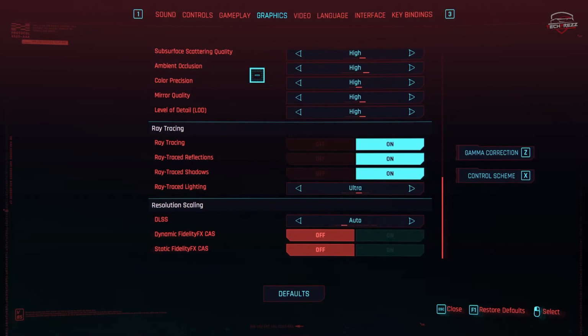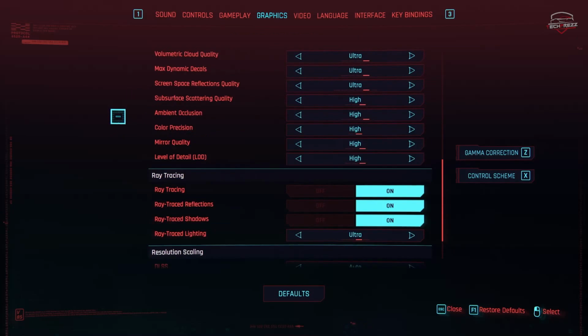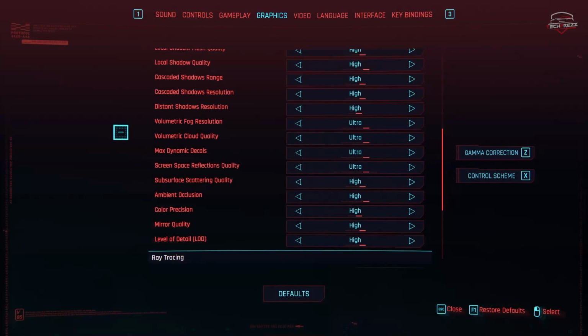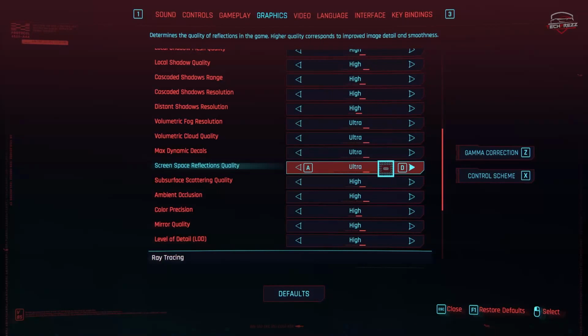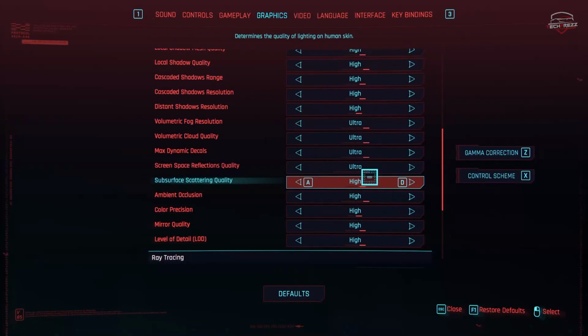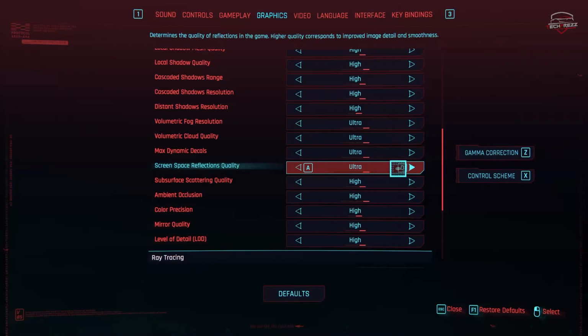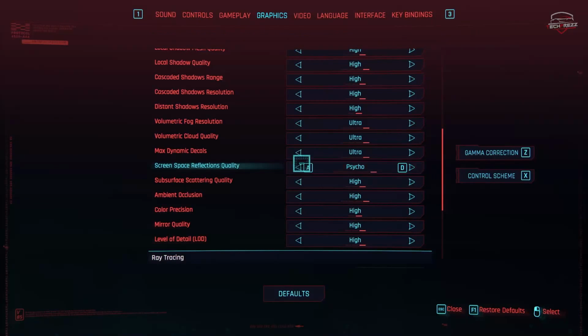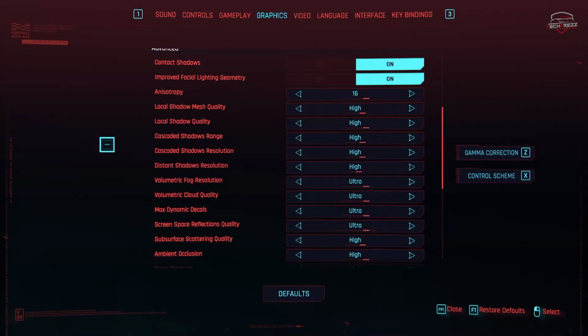So everything is set high. My graphics card is an RTX 2060 Super, and I'm right now playing at 1080p. Everything is set to high, so that's the max settings, and there are ultra settings for some, and there is even more. I could go further with screen space reflection quality, like Epic or something. Oh, Psycho. Okay, that's not Epic. Okay, it's set to ultra. Everything is set to ultra mostly.